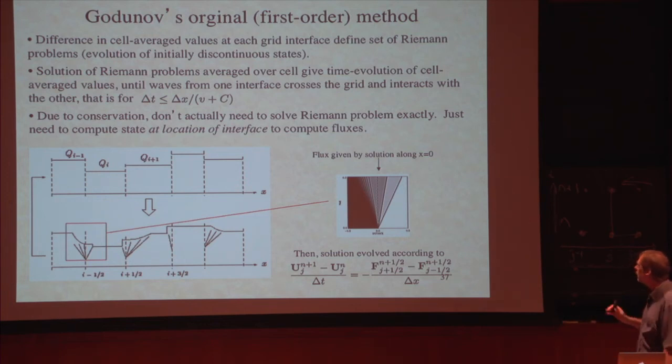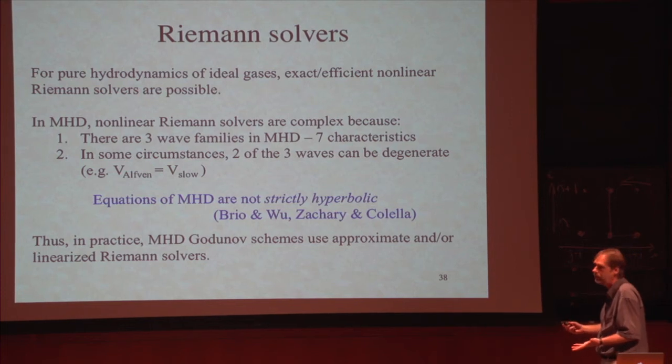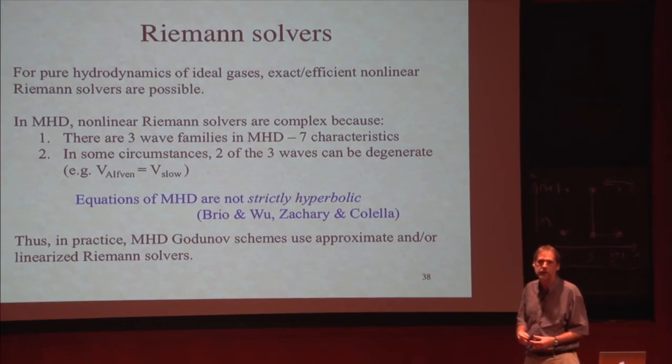So all we need to do is solve this so-called Riemann problem and calculate what that flux is. And there are various ways to do that. All the codes I mentioned, all these Godunov schemes, are fundamentally based on Riemann solvers. Under the hood, there is some Riemann solver that they're using. And in pure hydrodynamics, there are many different choices. In fact, you can use exact solvers if you want, because they're not that expensive in hydrodynamics.